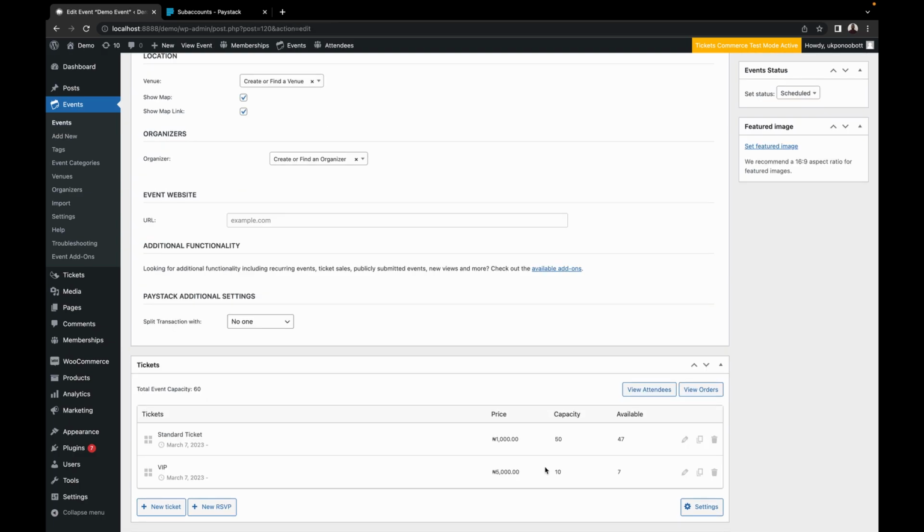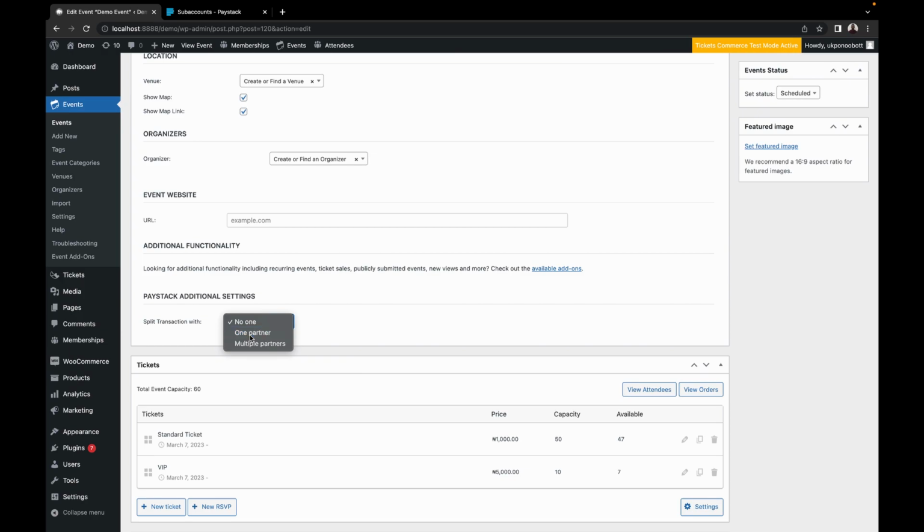If you are looking at splitting your ticket sales between different entities or with partners, Paystack offers a split transaction feature. You can either split the transaction between one partner or multiple partners.